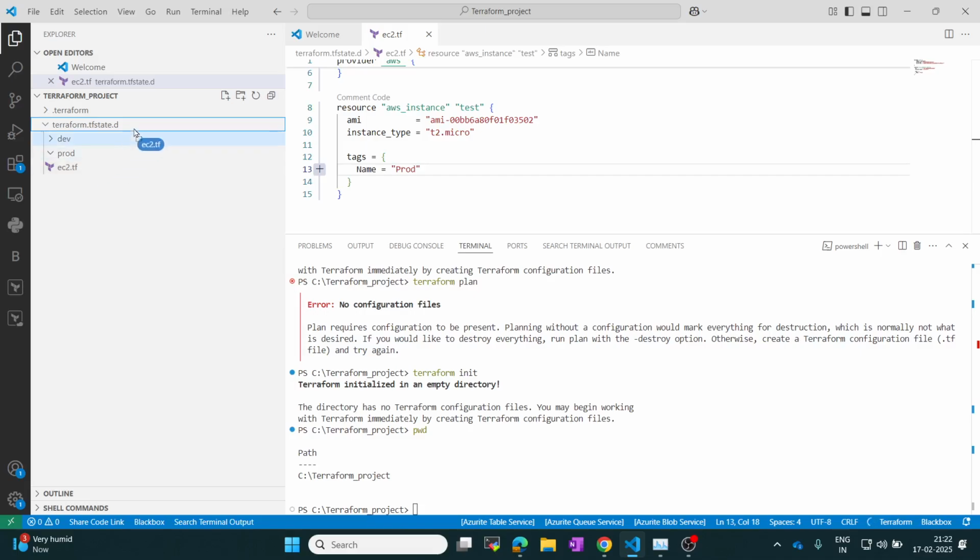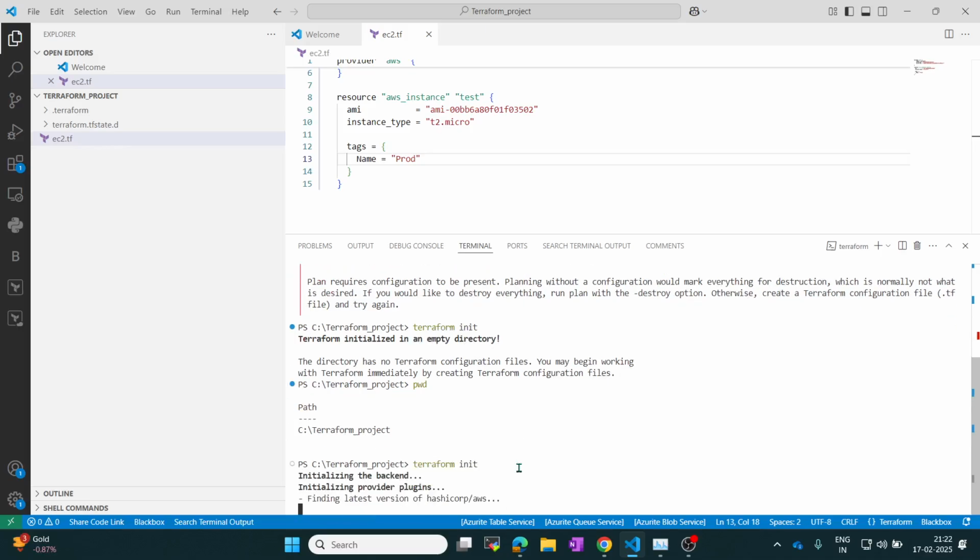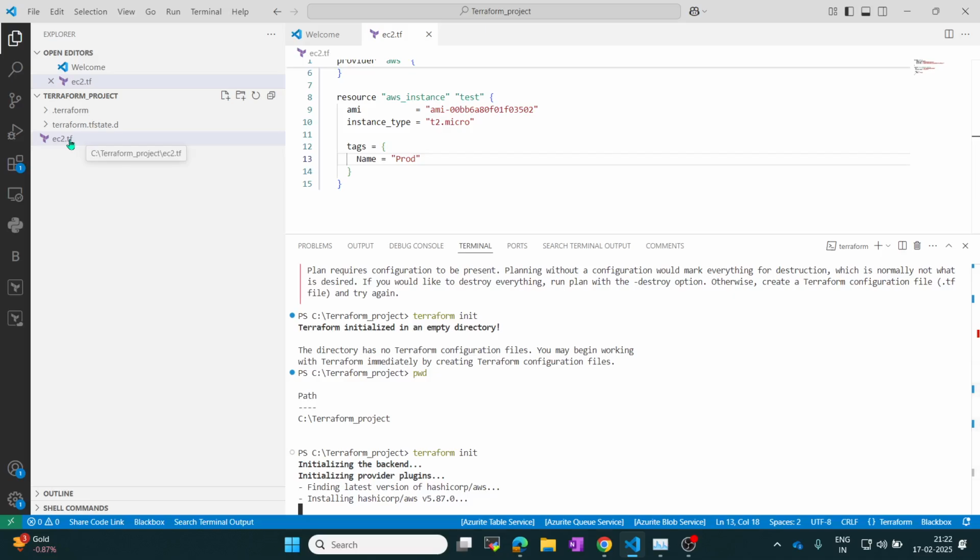Okay, so actually I have kept the EC2 instance inside the Terraform folder. Okay, so I just placed it outside. Okay, when it is outside only, it will find the files. Okay, it's initializing, so it will download all the plugins required.